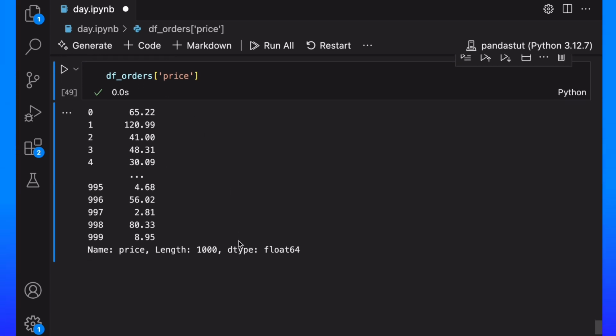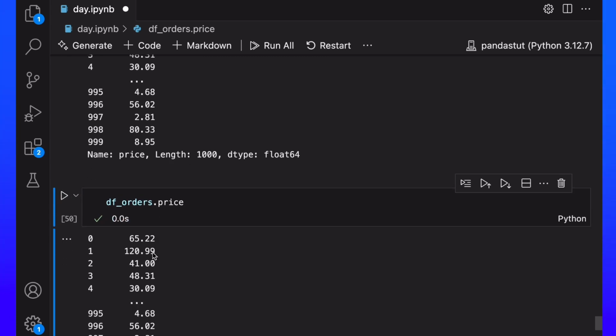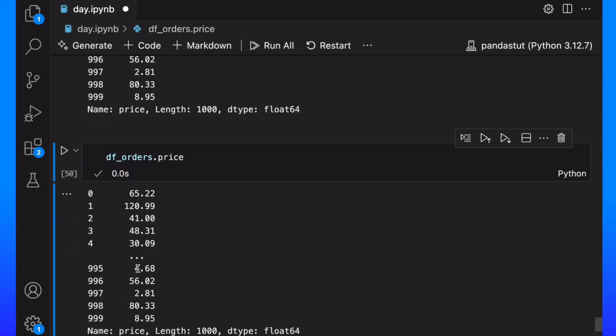Now how would you do this with the dot notation? Again, that's simple. You could say df_orders.price. Again, it will do the same thing. If you run this code block, you get back this particular column. Now the dot notation may be slightly shorter to type but can cause issues if your column name is something like order.type, or in this case price.net. Okay, so again you can't say df_orders.price.net, and then if you have a space and all, the dot notation can be causing difficulties.